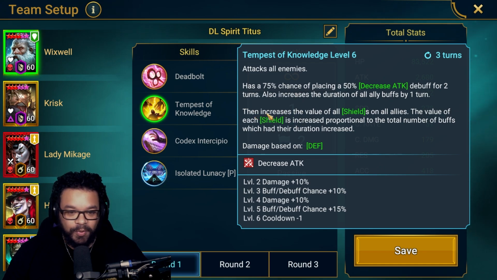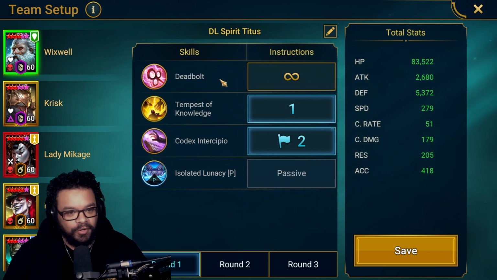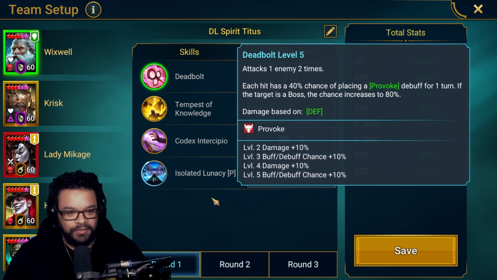And then again, the huge part of this is the increase of the value of shields on all allies, and the value of each shield is increased proportional to the total number of buffs which had their duration increased. So this is our big extension here. This is what makes the team comp work. Then Denbolt just goes out whenever he can, throwing those provokes.